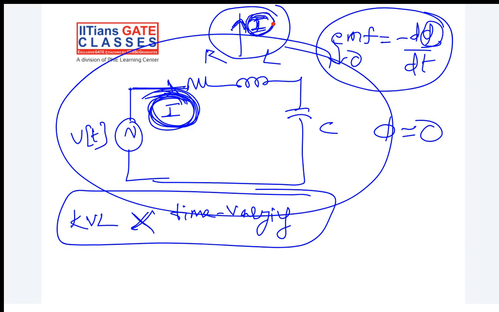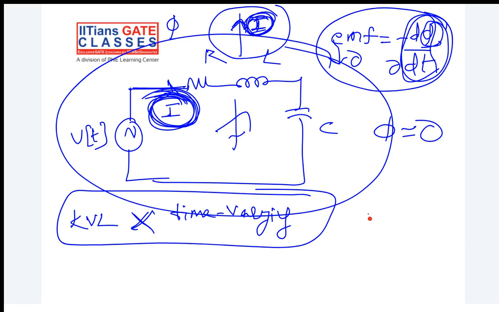Whatever current carrying wire you are passing, this is your DC current. If it is DC current, the flux is also independent of time, which means the flux is constant. Whenever there is no change in flux, the differentiation is 0, so there will not be any additional EMF. But what if you pass an AC current through that wire and place it very nearby that circuit? Your KVL is no more valid. The general statement is that Kirchhoff's voltage law should not be applied for time varying fields except under certain circumstances.